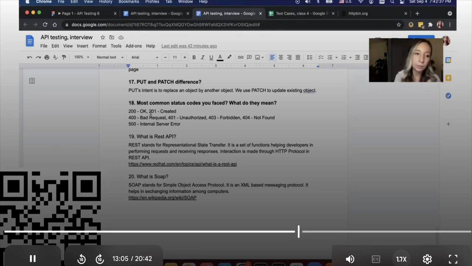Now, 400, a very common status code, means bad request, basically saying the client side is doing something incorrectly. We've seen it a lot when we were testing login and user sign up, and we would just provide invalid credentials, incorrect credentials, 400. 401, unauthorized, a very common case when we try to perform some action, but we don't have permissions for it. So for example, when we were trying to get weather without the token, we would get back 401 saying we are unauthorized.